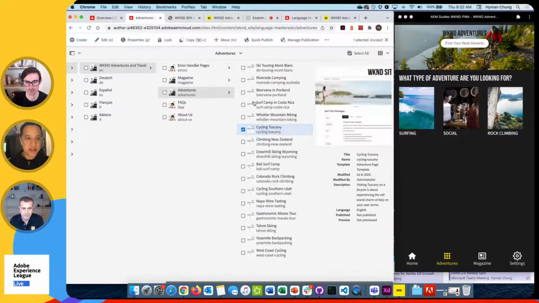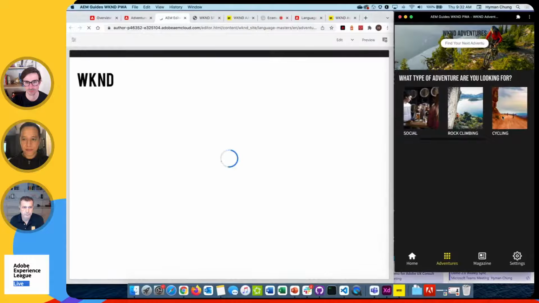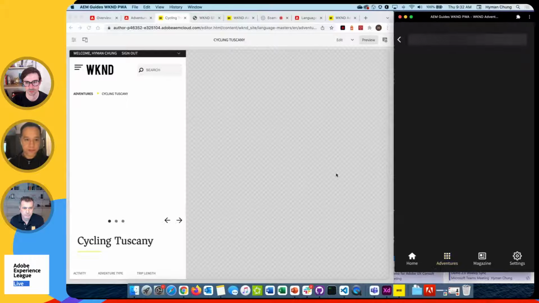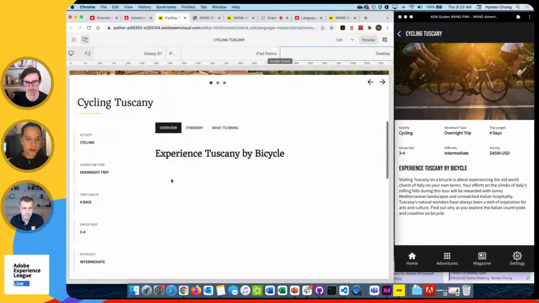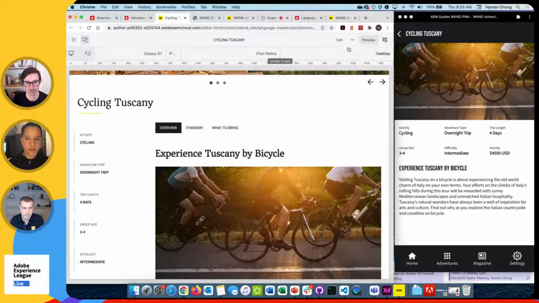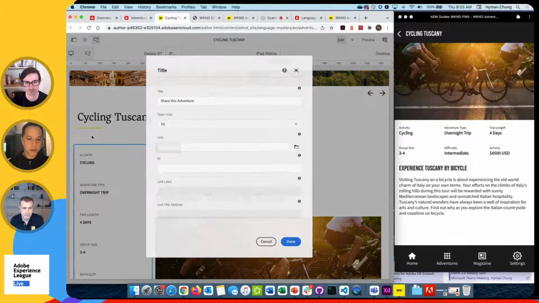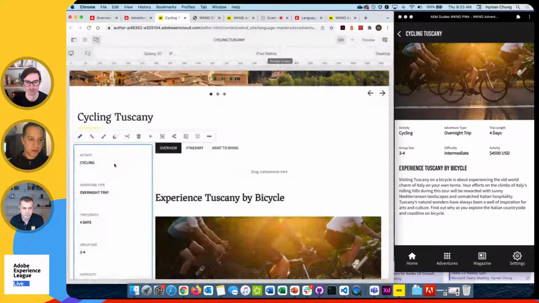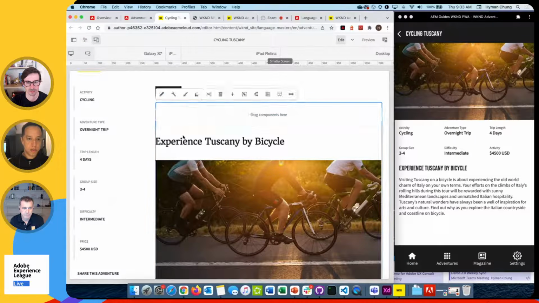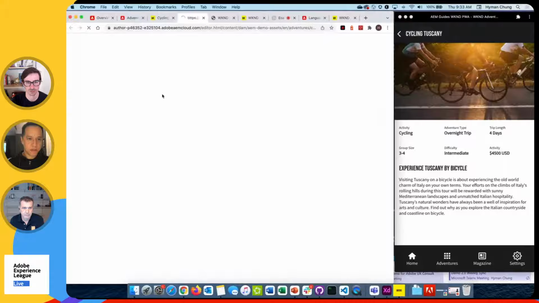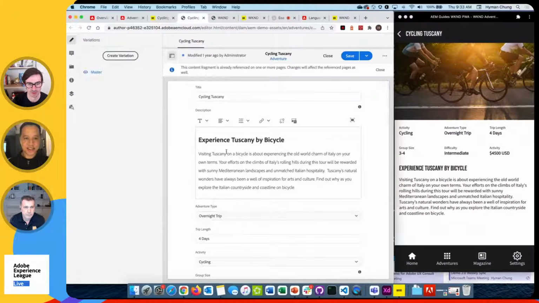This one is what we're looking at. That's not what I wanted. So yeah, this is the root content fragment for this cycling adventure.